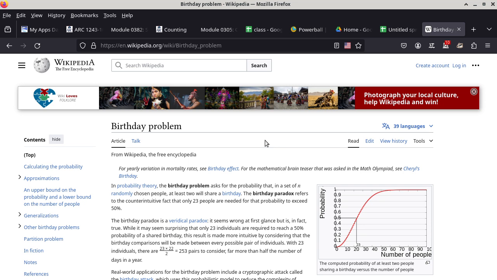So I don't have to really give you the spreadsheet. There's a graph here already. This is the number of people, and this is the probability that at least two people share the same birth date. If there are very few people in the class, the probability is pretty low. But you can see that by the time you get to 23, it's already 0.5. There's a 50% chance that at least two people in the class share the same birth date. This class has more than 23 people, at least at this point. Maybe after the second exam, the number will change. I'm not looking forward to that, but I'm just saying. So this class has more than one half chance that at least two people share the same birth date.